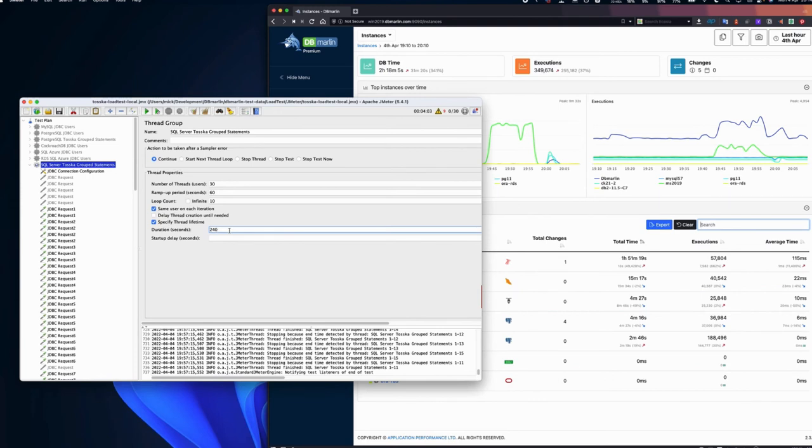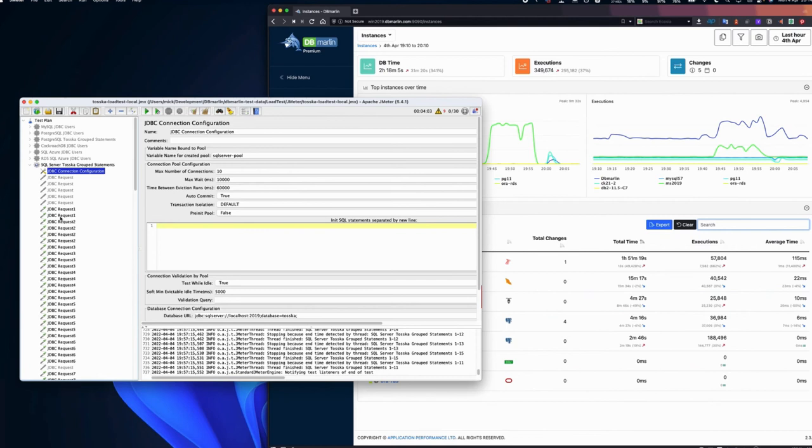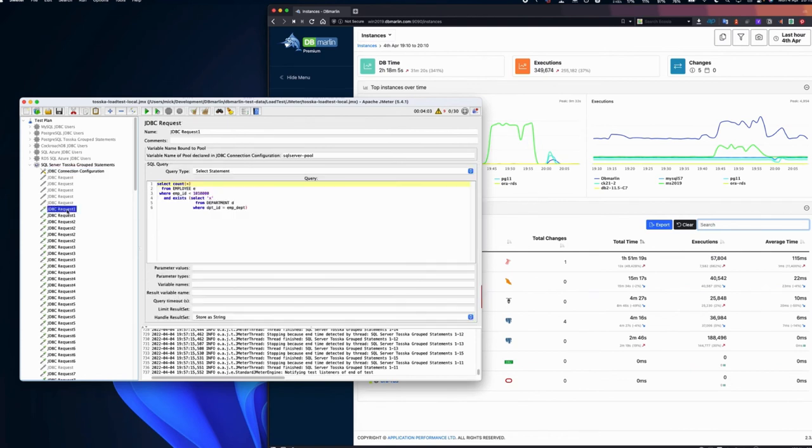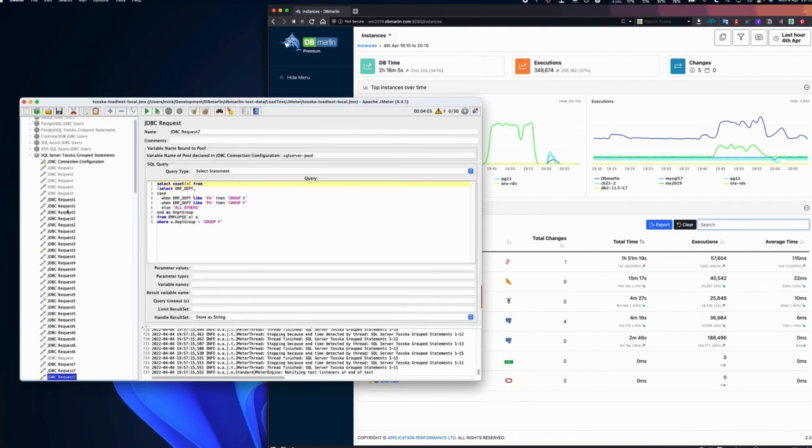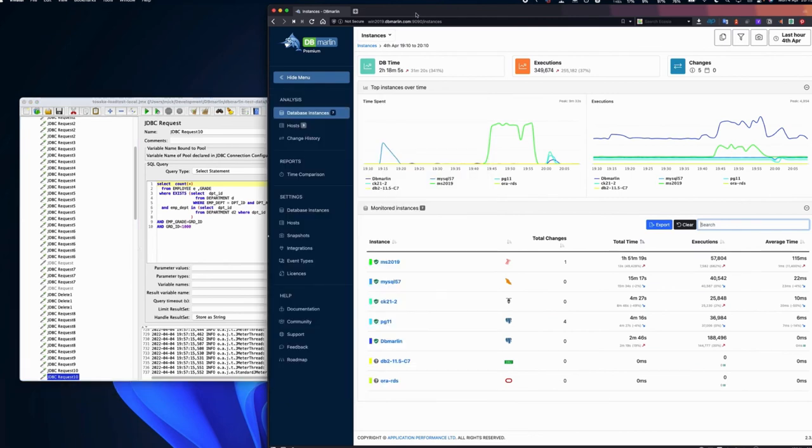We're going to run for a duration of 4 minutes with a 60-second ramp up, getting up to 30 virtual users. And what we can see here, we've just scanned through some of these statements, is that we've got a variety of different statements. We have some select statements across various tables. We also have some insert statements and some delete statements in here, just to give a nice balanced mix.